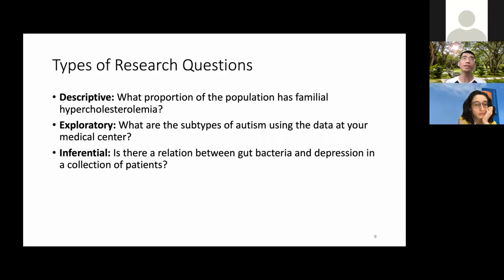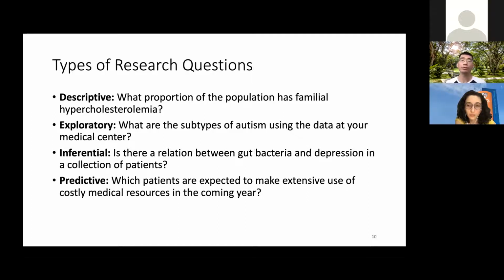Usually this involves assessing how changing the average of one measurement or one quantity relates to another. An example is, is there a relation between gut bacteria and depression in a collection of patients? Note that this is just looking for a reliable pattern. We do not yet know that the pattern reflects any essential mechanism or cause, okay?